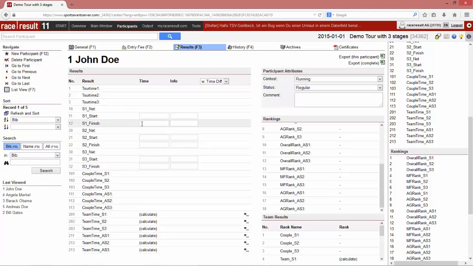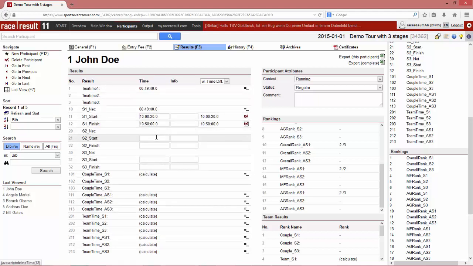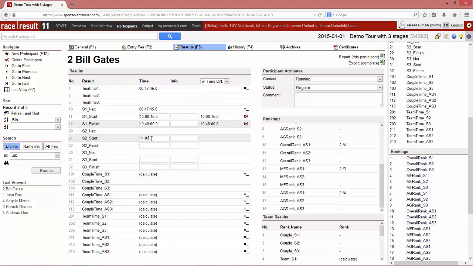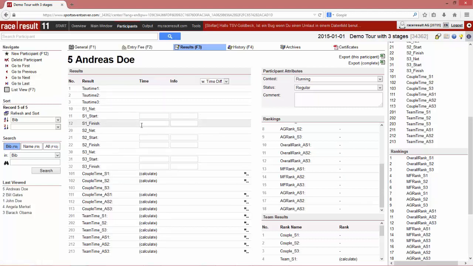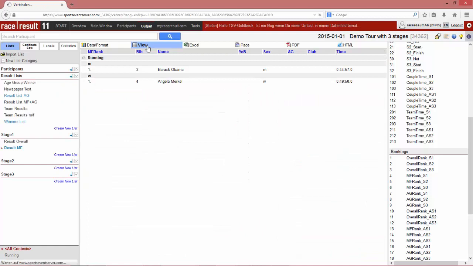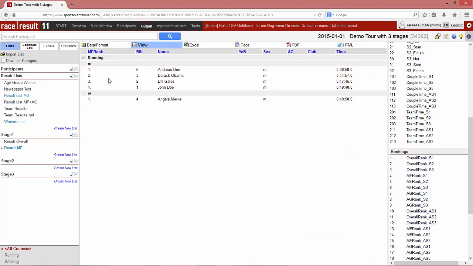Let's add some more test times first. Okay, looks good.